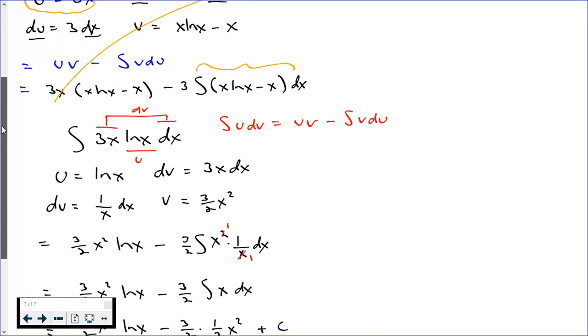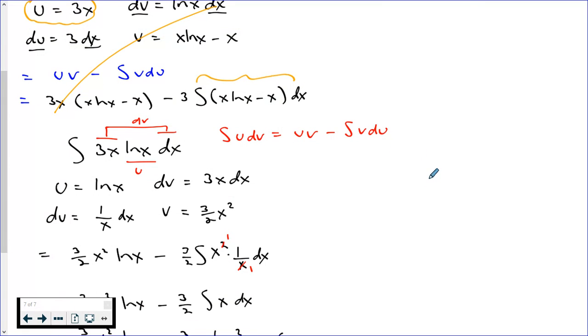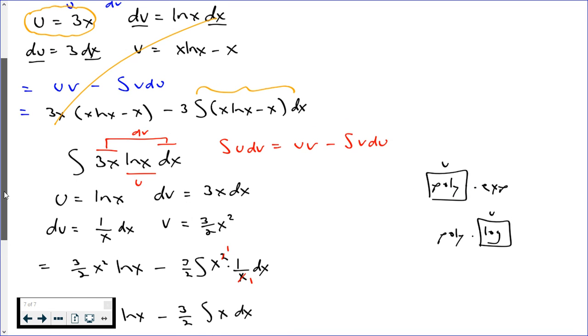I think noteworthy things, because think about it, and I'll just kind of review. When we had a polynomial times an exponential, then the move was let u equal the polynomial when we were doing integration by parts. If everything else you learned to that point failed, you had to use integration by parts, then you're going to let u equal the polynomial. Now we just looked at polynomial times log. And again, if you exhausted all those different possibilities, the standard u sub, all that stuff didn't work, well, now it looks like if you're going to use parts, you let u equal the log part. So the moral of the story is you have to decide.